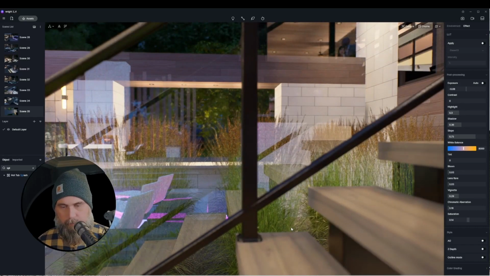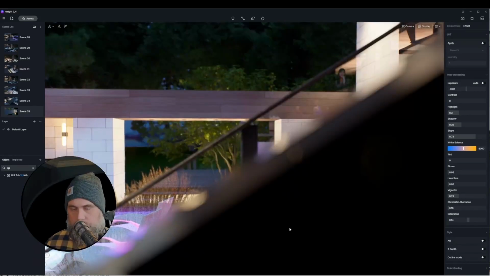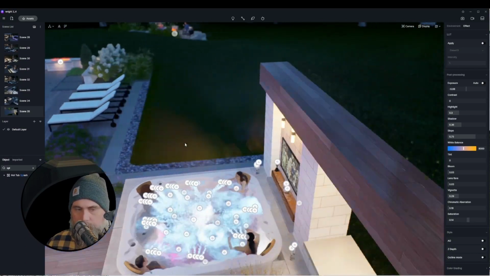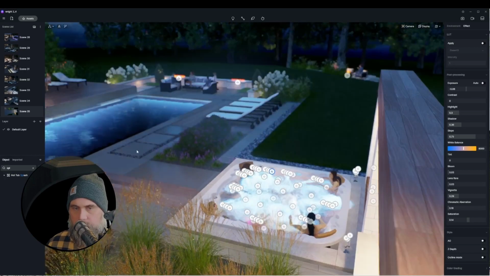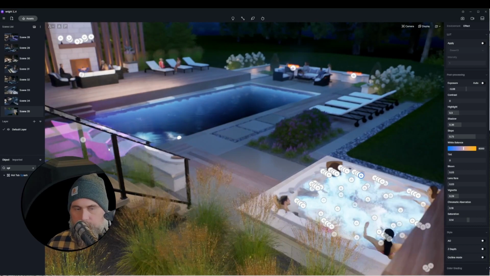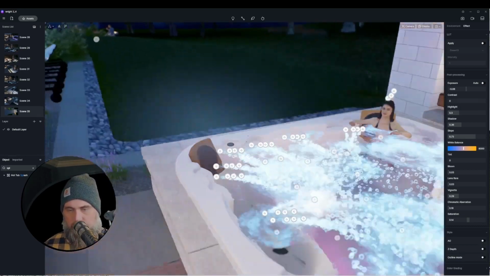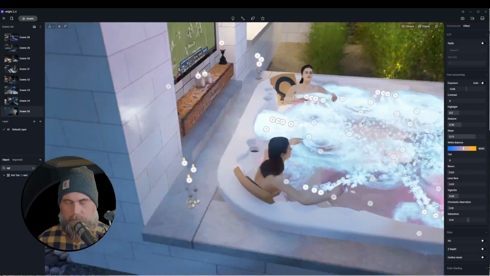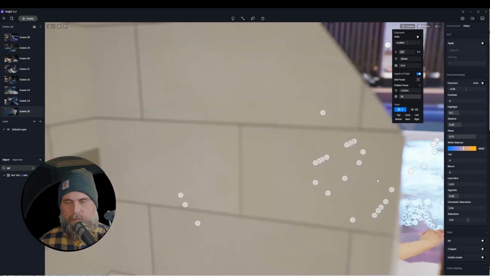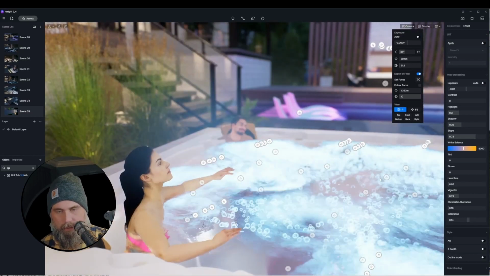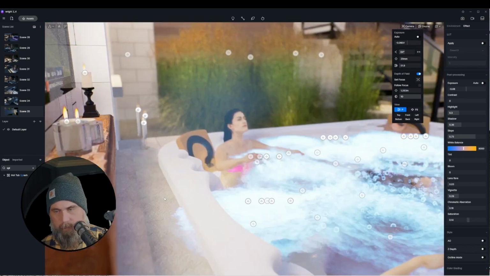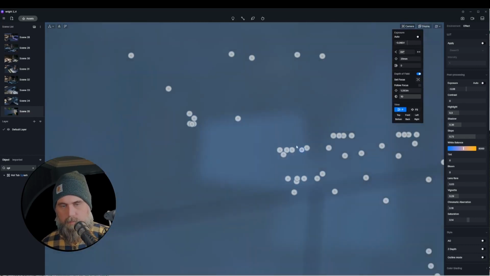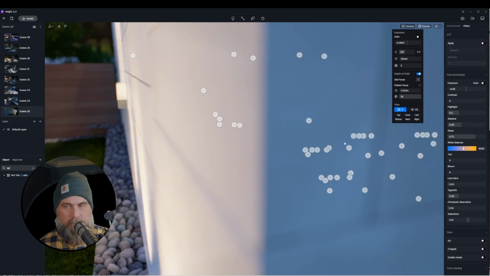So maybe we'll come out from behind our steps here. Maybe we could do something like this where we can reveal the rest of the project at the same time. But in this shot, I really just want to be able to see, for demonstration, what's going on here with the bubbles. So I think I'm just going to pan just a little quick shot like this that just kind of focuses on the bubbles here. Maybe I'll start over here so we can see the candles and turn off clipping. All right, I'll do that. I'll reveal from behind this wall, I think. And maybe this would be like the opening shot to the back.